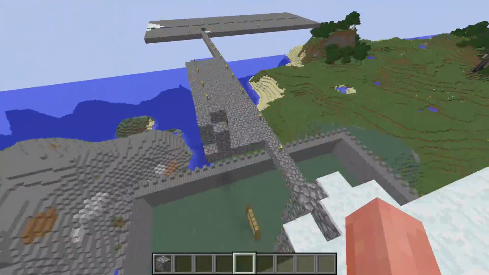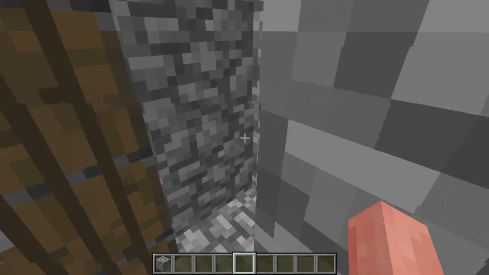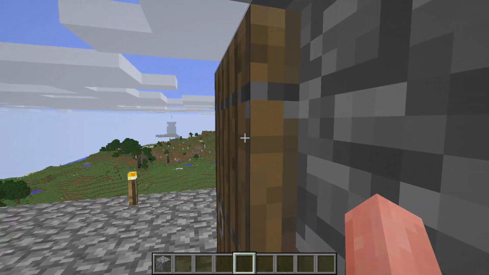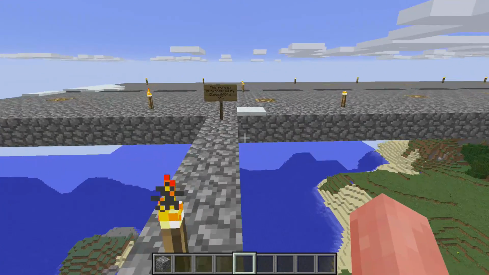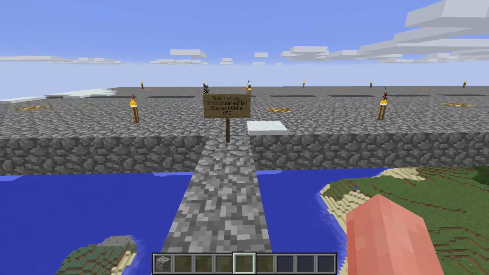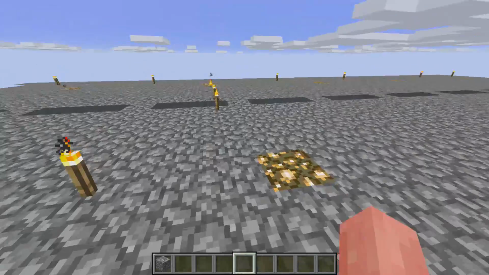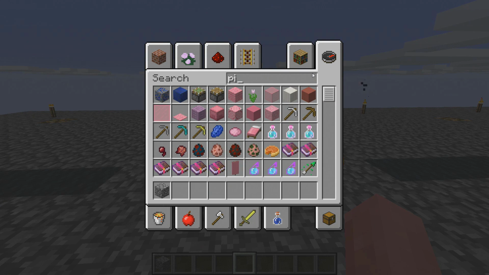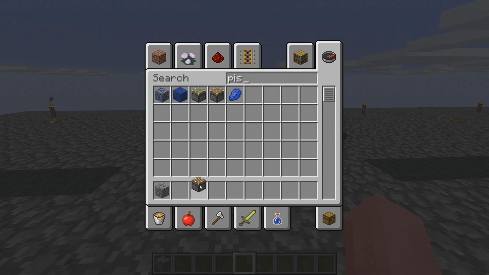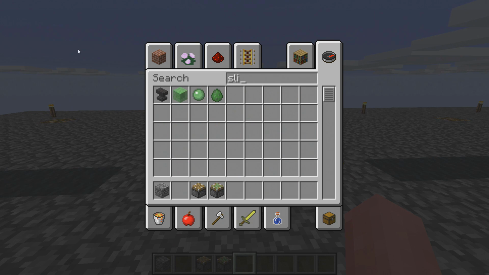Anyway, here is a lab of madness. Here is the AFK box if you're going to just stand still for a while. And here is the runway sponsored by Pug's KFC. The runway, if you're wondering what it's for, it will be pistons and sticky pistons and slime blocks. It will be a slime plane.